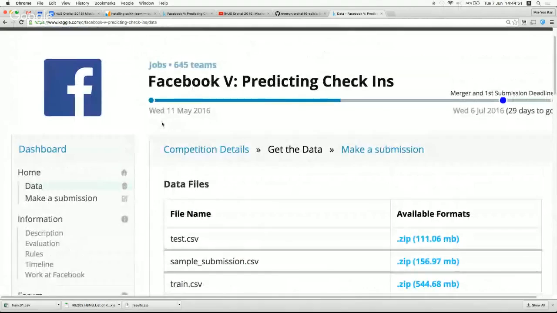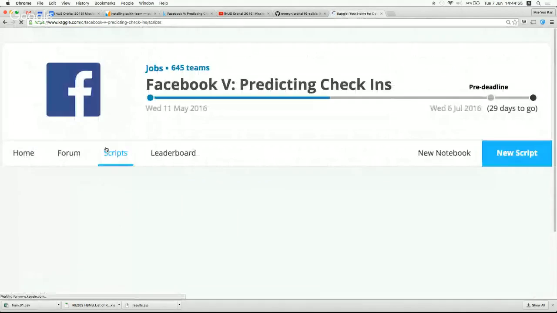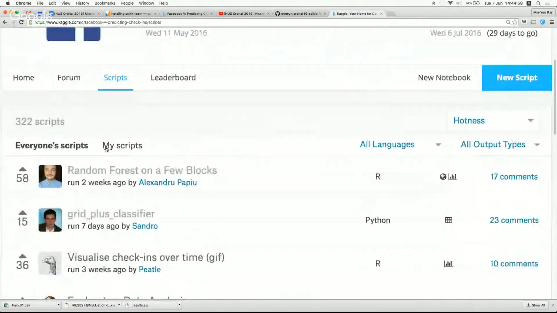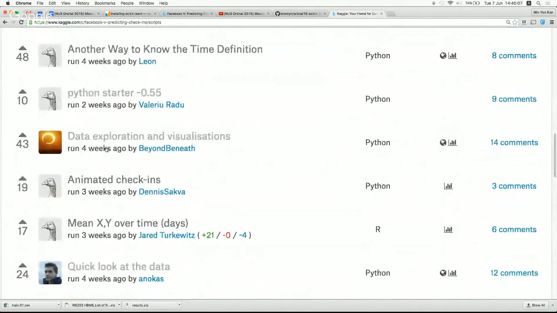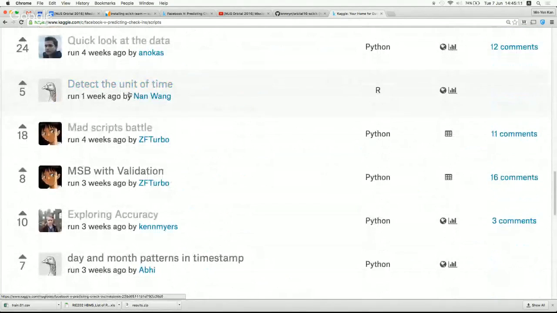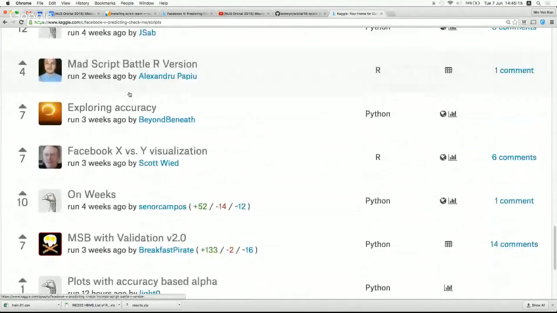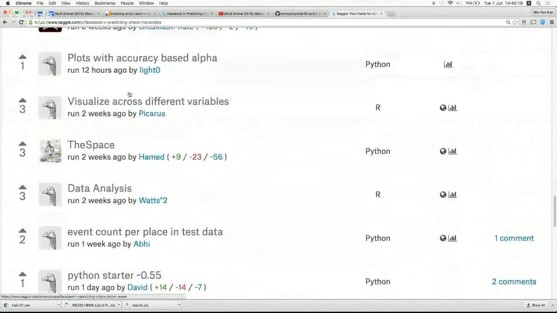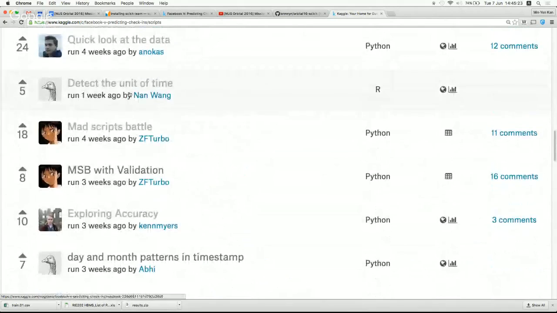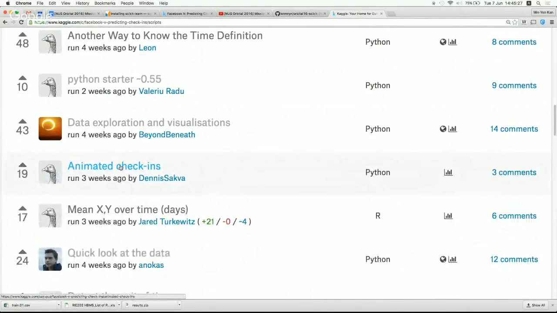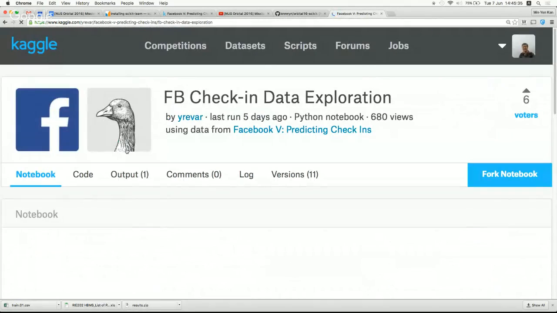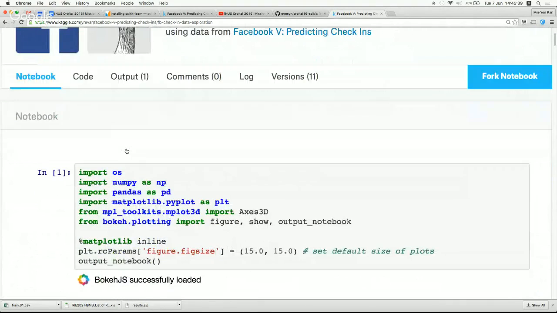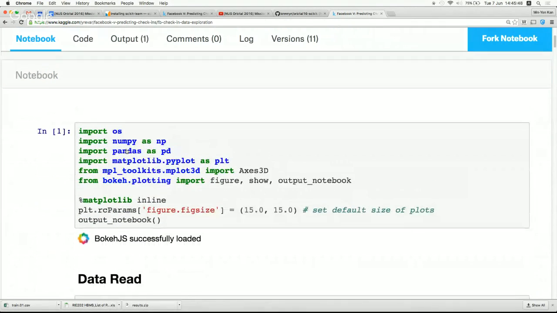Okay, so on Kaggle, they have this nice thing where they have scripts. Scripts are what other people have done to help you make competitions. So let's take a look at some of these. Let's see, Python starter, for example. Let's see. There were some that were pretty good. See, which one was I looking at before? Okay, so for the next couple of hours, you can also do this on your own, is to go through some of the scripts and take a look at what they've done. Okay, and I'll show you how to do this later, okay?